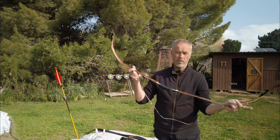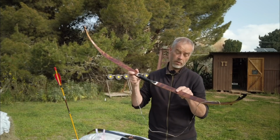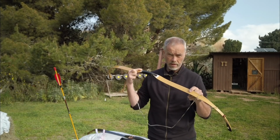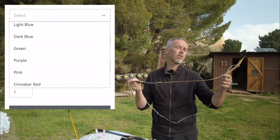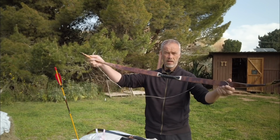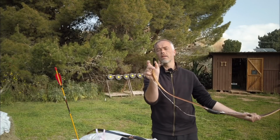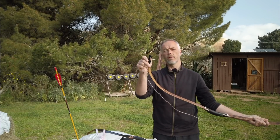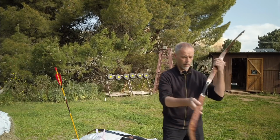The rest, you can have this bow in different options. This is this dark wood, I forgot the name. You can have it in clear, in black, in cinnabar red, in blue, but you check on the website, you have really various options to get this bow, but this color combination looks quite good. Siyahs here a little massive, but because of this long, I will show you later. But now first let's string this pretty bow.